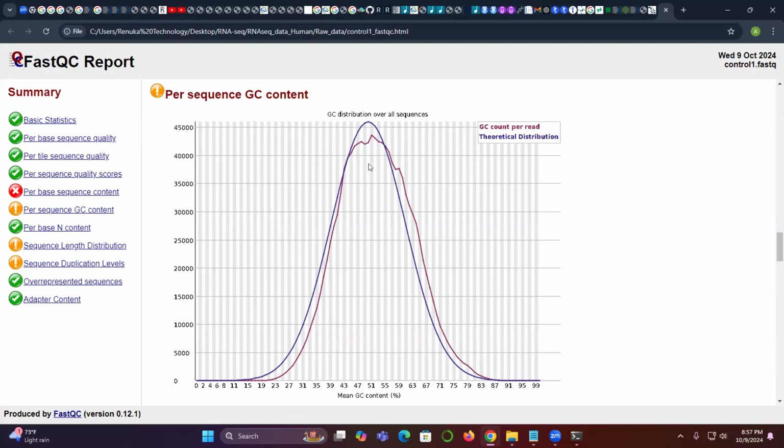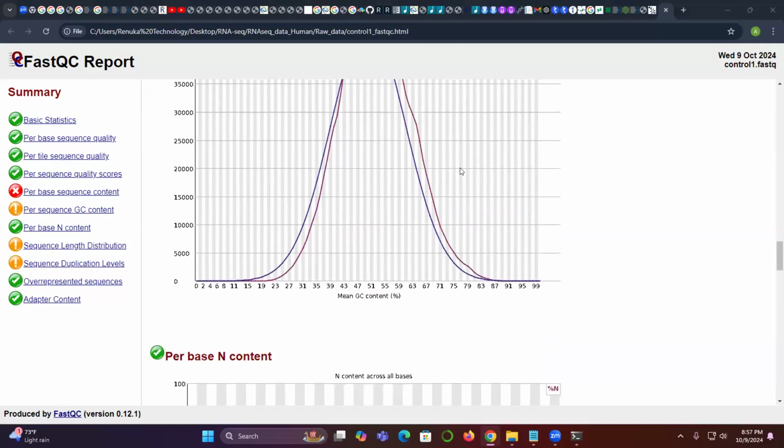Whenever our sample is just like the bell shape, that means the GC content is good. Still, at the top you can see it does not have a clear peak, right? It is not just attached to the bell form there. So that is why they are giving you the warning here. Clear? So it should have less difference between the lines. Clear about this, GC?